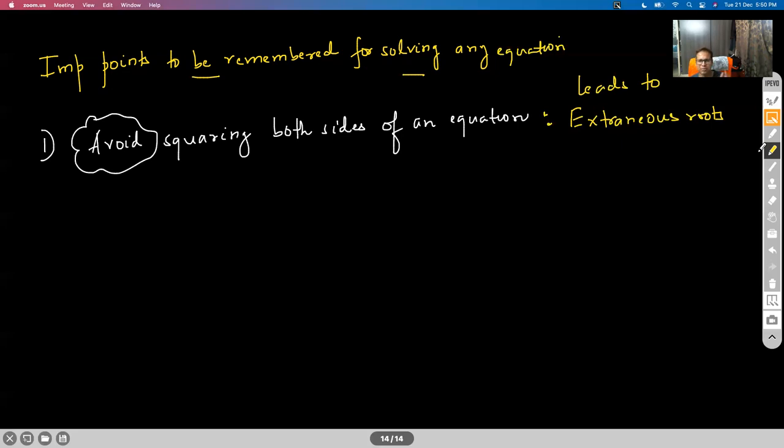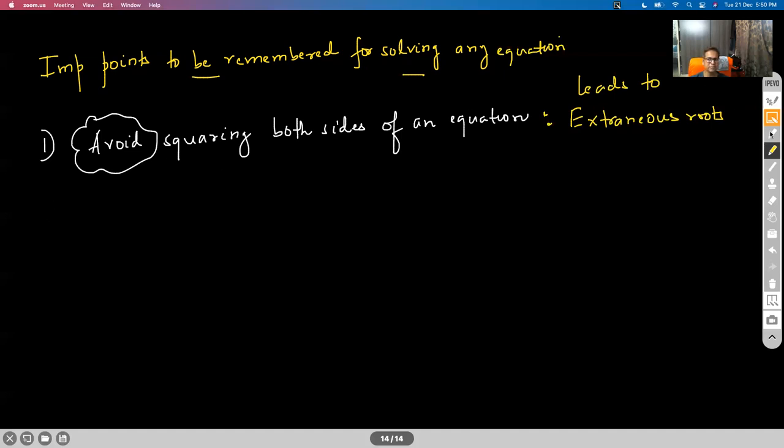If there are few in number, for example, if you have been asked to find the solution in a limited range of x, let's say 0 to 2 pi or 0 to 4 pi, then you can square and solve, and whatever extra roots come into the system, you can check with the original equation and remove those extraneous solutions. But wherever a general solution is asked, don't square it, because if you square and solve it, even the extraneous solutions will be infinitely many in number. Removing them will become a Herculean task in that case. Okay, I'll come back with an example on that.